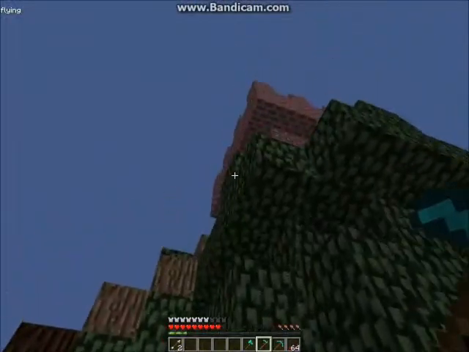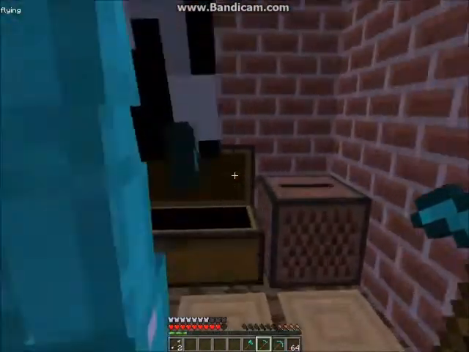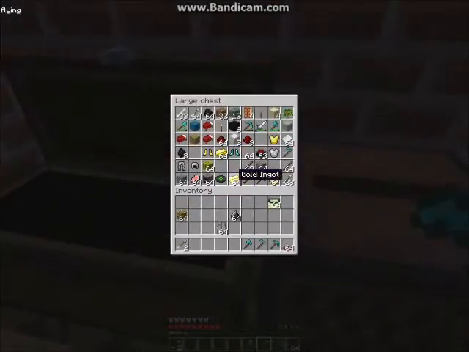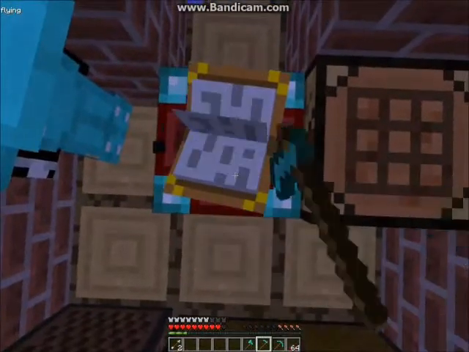I found another monster spawner. Really? Yeah. Oh god, help me! Oh god, help! Nathan, did you take the cookies? Nathan? No. Help me, Nathan. Oh my god, help me. Nathan, get your ass down here and help me. Don't put the enchantment table right there.